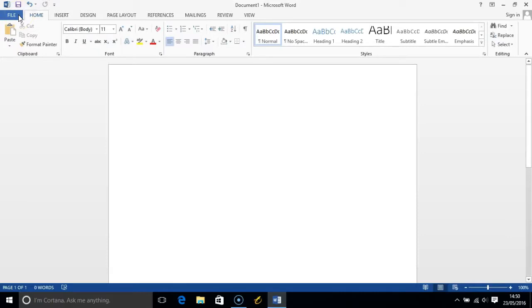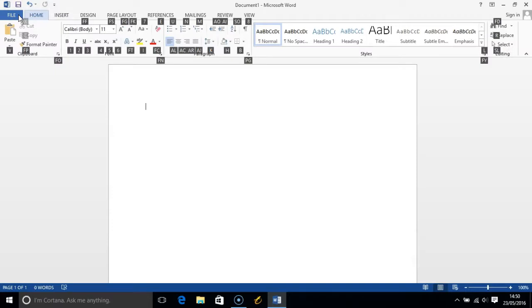So let's have a look at the Home menu. To get into the Home menu, press the Alt key, and then the H key. Like any menu, the Home menu has lots of options in it that you will use frequently.